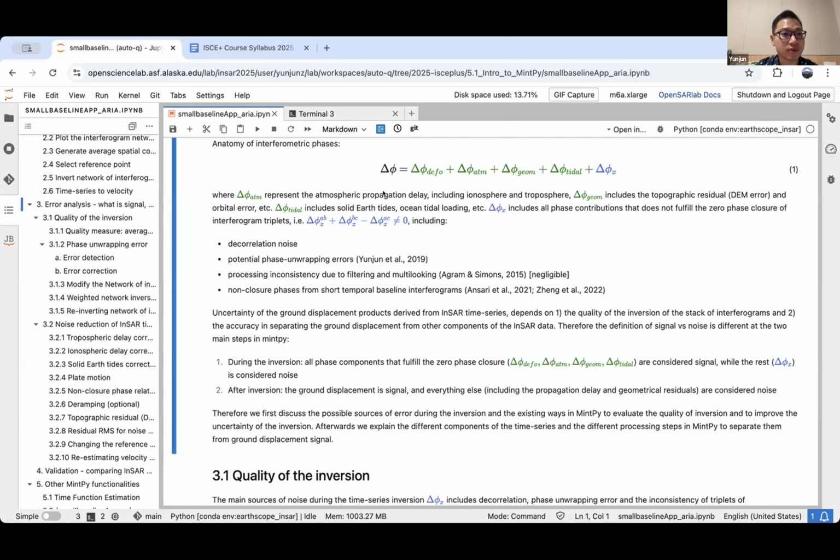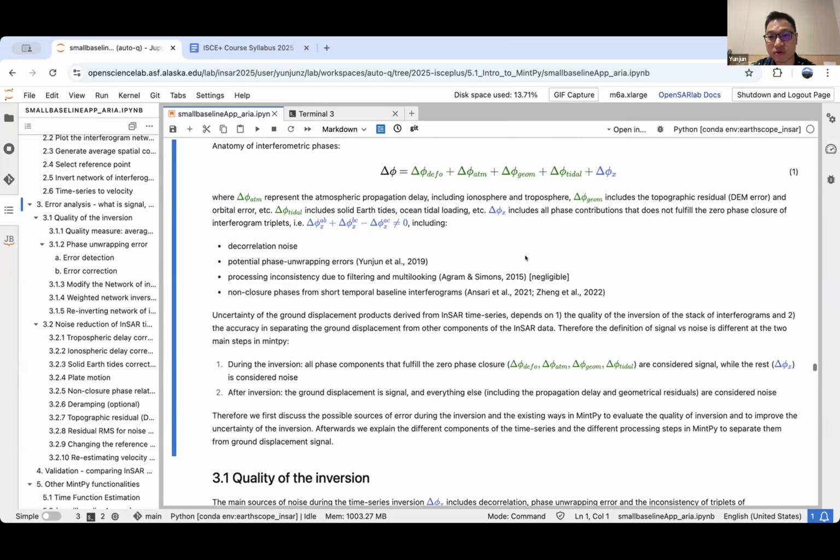In the first one, when we do the SBAS inversion, we are estimating the phase time series that includes all these components except the last one, because the last one, especially the decorrelation noise, is relatively random and follows the assumption of the least squares inversion, and that can be mitigated or improved through the SBAS inversion.